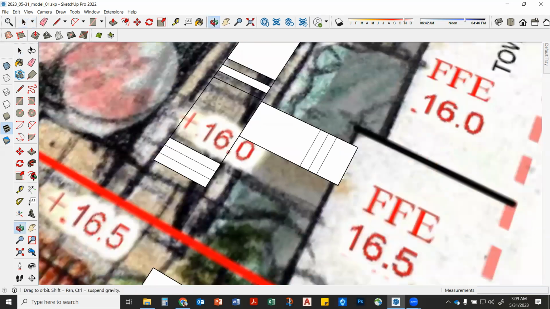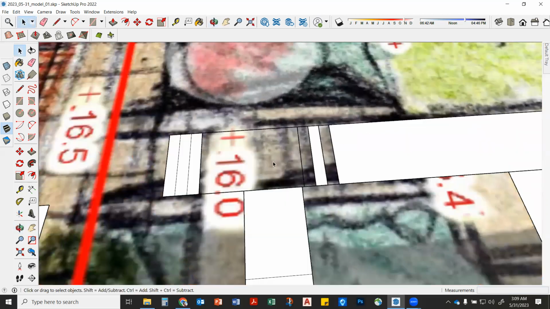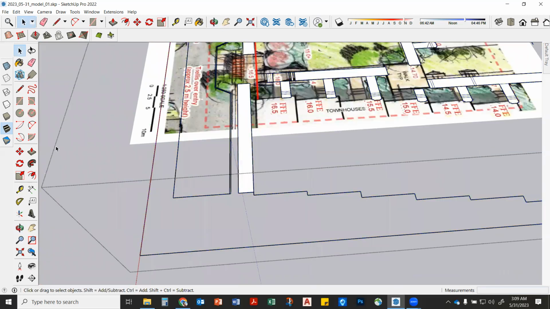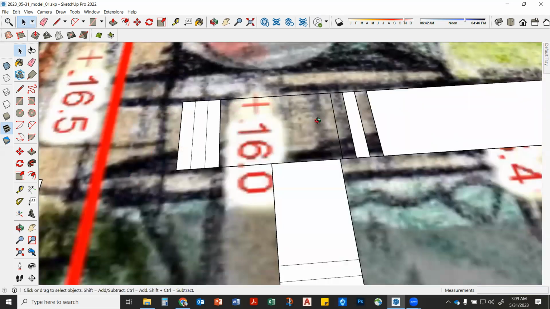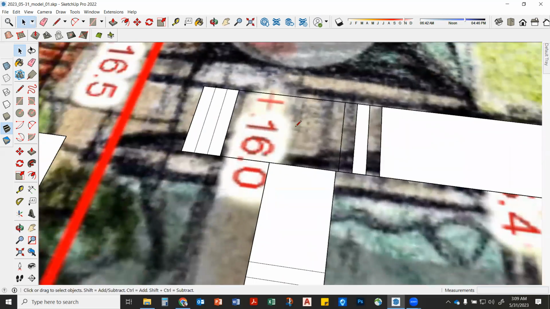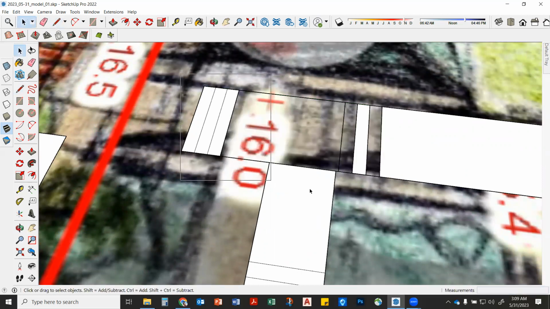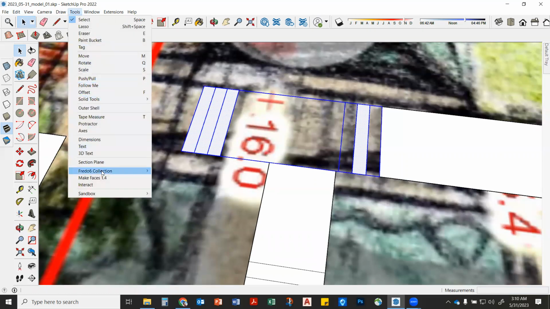We're tracking here. All right, so I'm gonna click inside that group, right? I'm inside the group. I'm gonna come over here. If I'm missing some faces, I got a couple of options. I could use the line tool, right? And I could draw here and hopefully it would recognize the faces, or I could also select those and I could go tools, make faces, right?